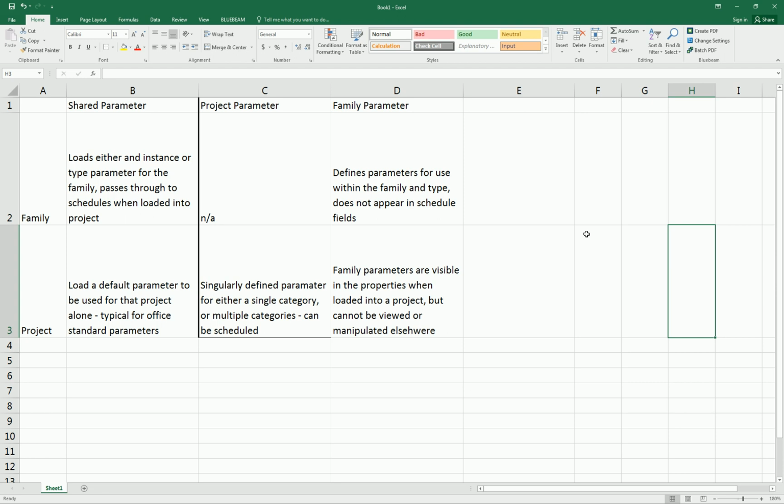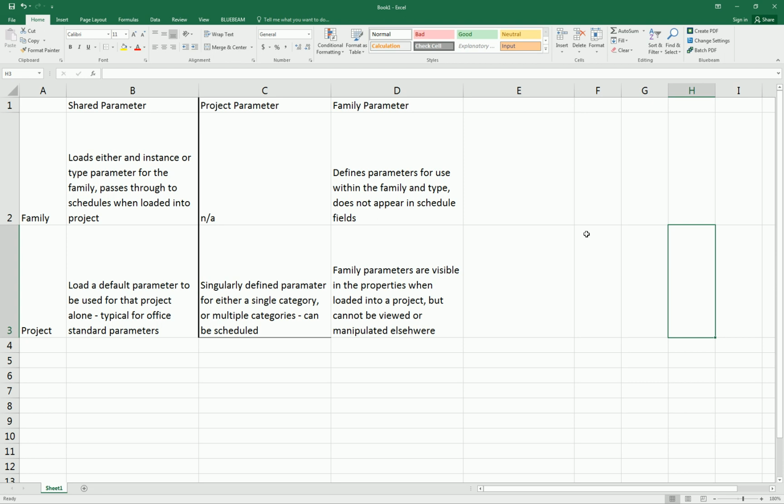Yes. Okay. And a shared parameter that does get loaded into a family would be the types of shared parameters that you use for a door schedule. For instance, if you have a hardware section that doesn't show up in Revit out of the box. So those are shared parameters that all live in the same shared parameter file that you either load into a project or a family. All right, so then moving on to the other parameters, project parameters don't really have any application to families at all.